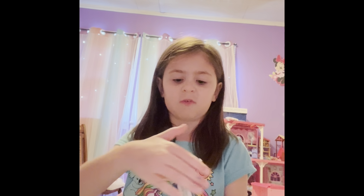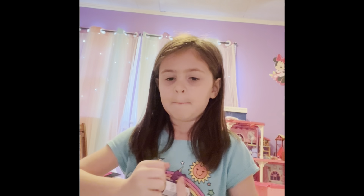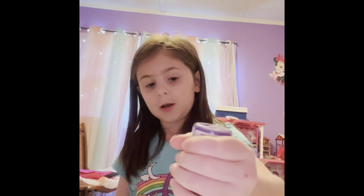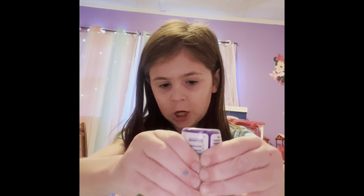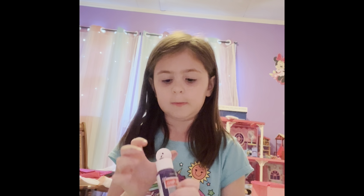Now I'm gonna do the dark blue down here. Oh my God, that looks so satisfying. All right, now I'm gonna do the purple, and the purple is gonna go down here in between the A. Come on, squeeze, for crying out loud. Oh, once again, that's so satisfying. It's actually gonna look pretty good, I think.